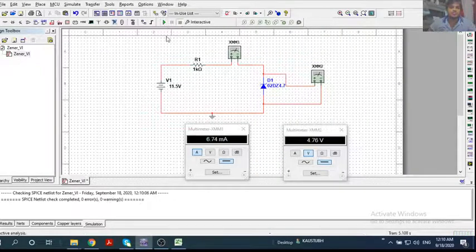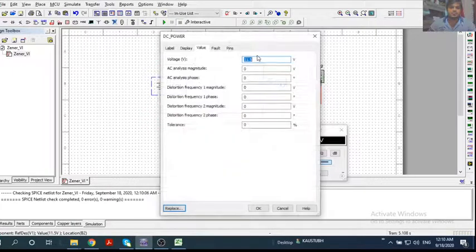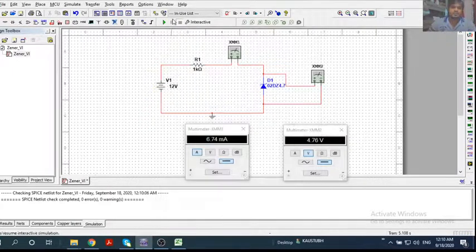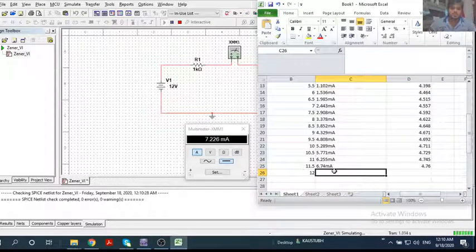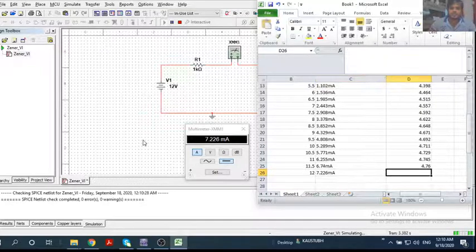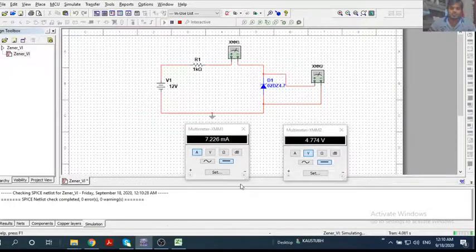Then 12 volt. At 12 volt it is 7.226 milliampere, and the voltage is 4.774.